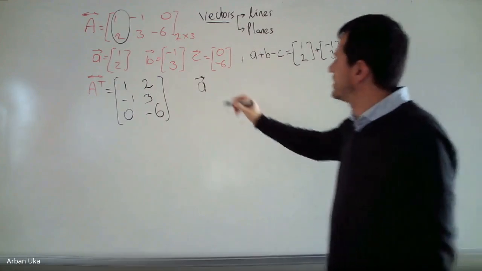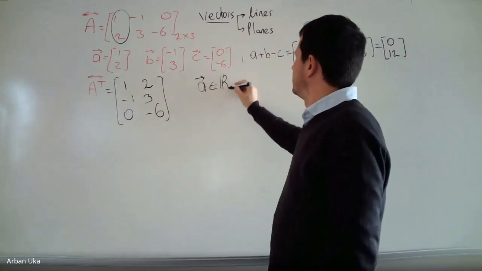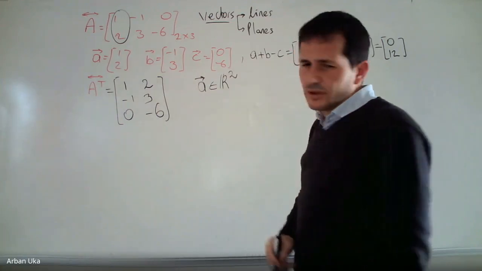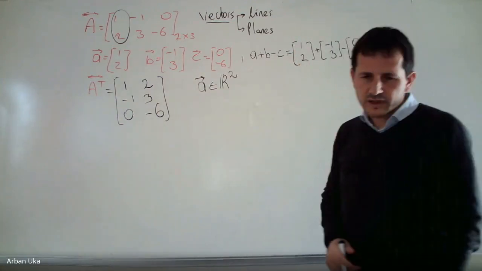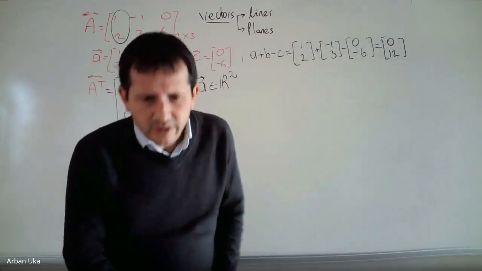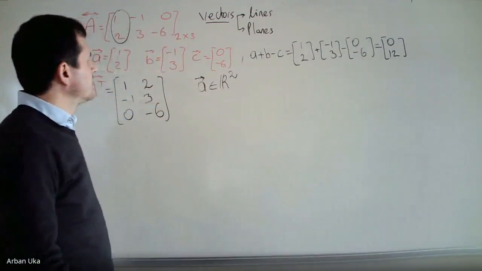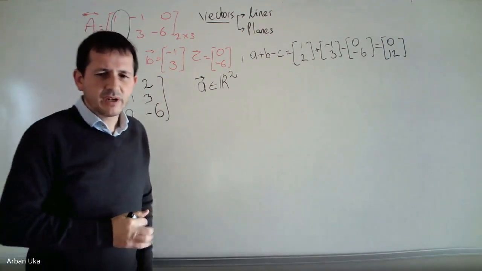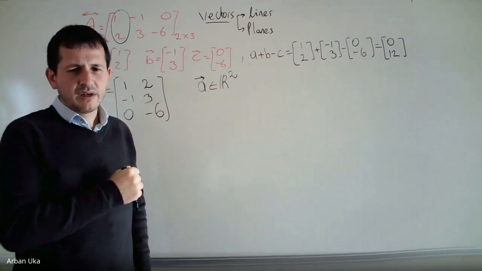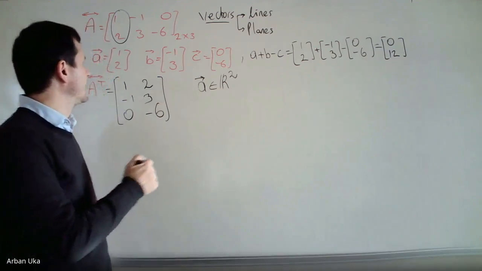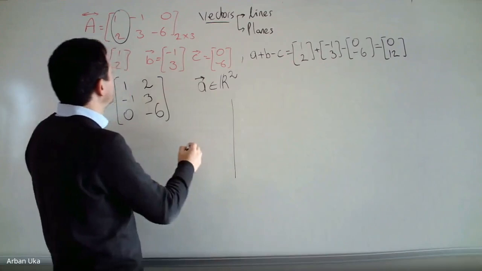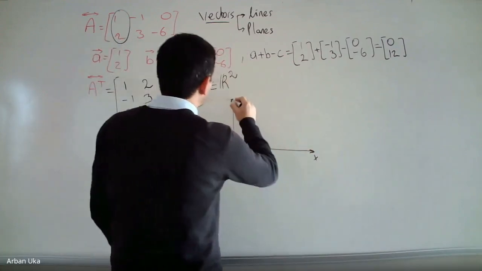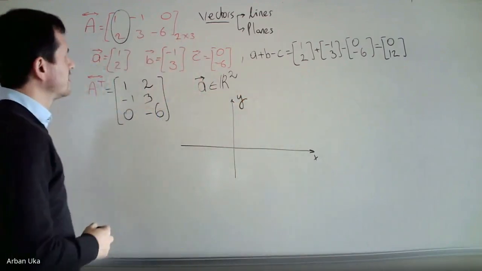you get 0, 12. Now this vector A, this is an element of R squared, okay? Because this vector A is defined by a pair of numbers, only two numbers, and we can find where we can allocate this specific vector. At the same time, we can also find where they are on the Cartesian coordinate system.